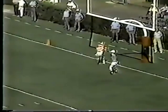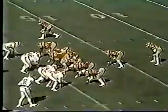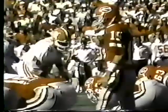Igwebuike. It bounces in the end zone, and so they'll put it out at the 20. Tron Jackson, the tailback. He's got lots of speed. Williams quickly over to Lane. Fred Lane makes it to the 24-yard line. They need bigger chunks than that. On the second and six from the 24, releases it to his back. Tron Jackson. Archie to the near side, Lane to the far side. First down at the 31-yard line.